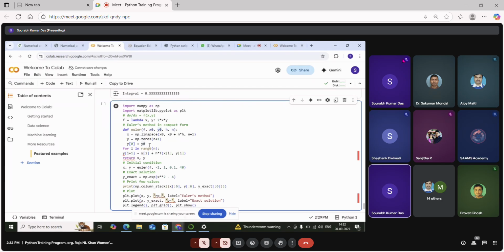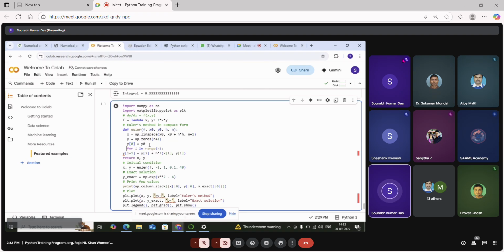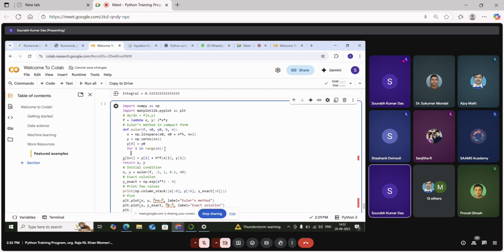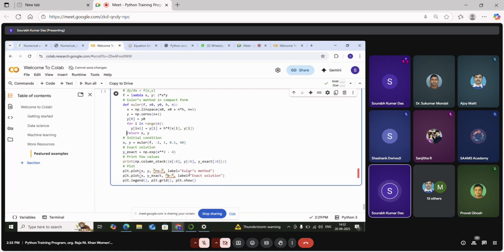For i in the range, y[i+1] is equal to y[i] plus h times f, and return x, y. Return x, y, and xy is equal to Euler(f, minus 2, 1, 0.01, 40), and y exact is equal to np.exp of x squared minus 4, and print np.column_stack.